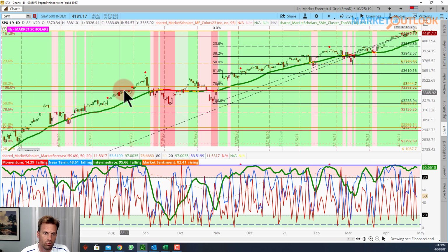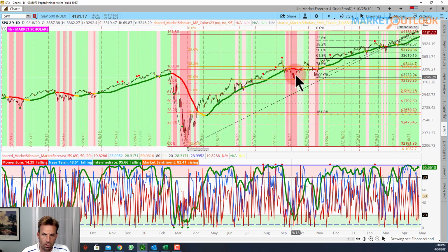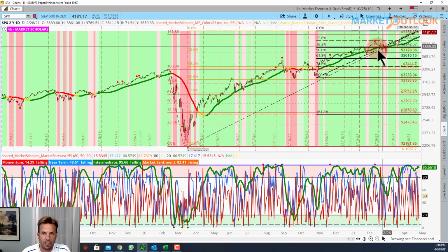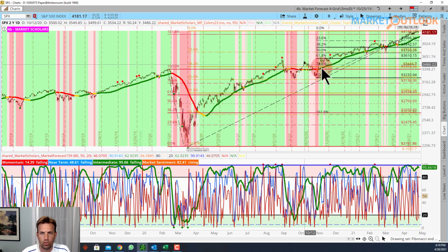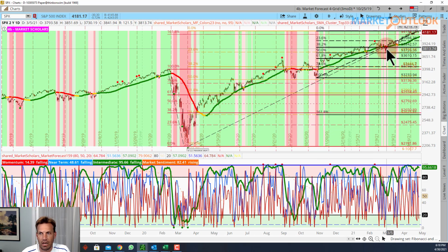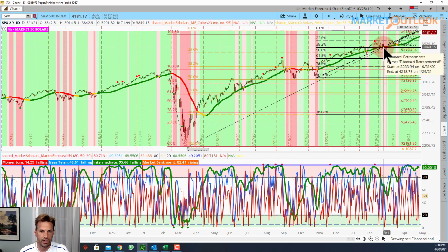We had a pretty good run. We had this exhale. Really, you can kind of see the way this is broken up. We've only had one intermediate pullback legitimately since the COVID low point, which is that one there. We came close here and we came close there. In fact, the NASDAQ, remember, did. So you could probably break up, 1, 2, 3, and then now a fourth intermediate run during this entire time if you count those two quasi-intermediate pullbacks.